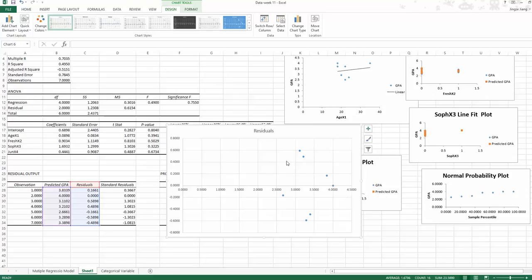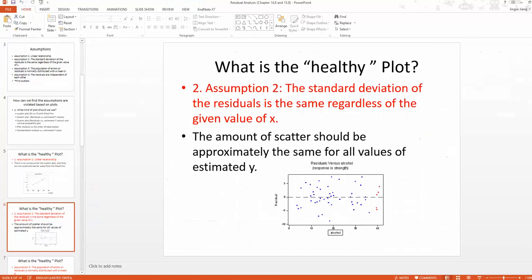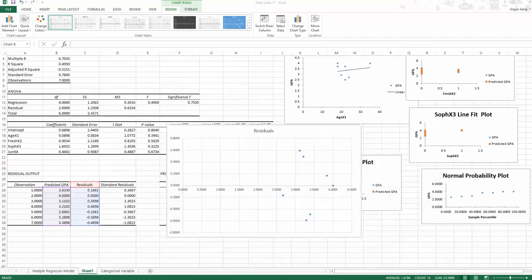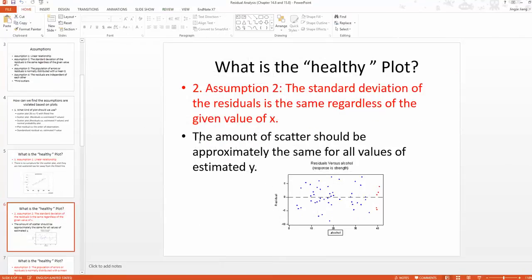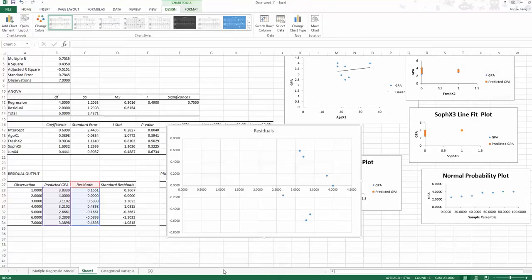Now in order to decide if assumption 2 is valid or not, you need to compare the pattern of your diagram with this criterion: the amount of the scatter should be approximately the same for all values of the estimated y. Looking at this diagram, except for the first observation, the residual gets smaller and smaller as your predicted y value gets bigger and bigger.